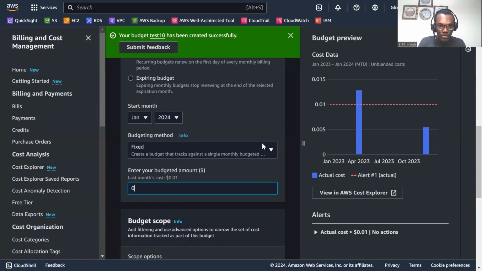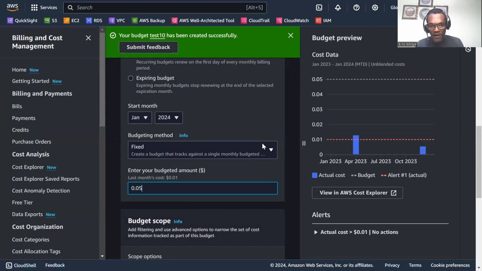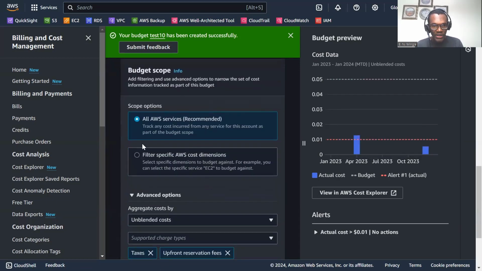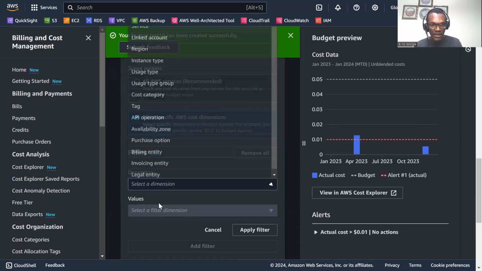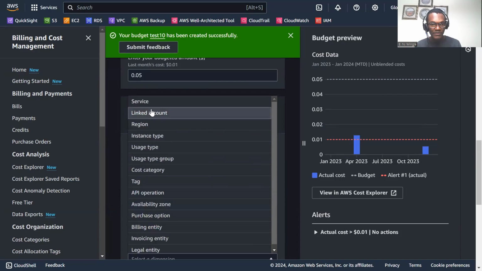Let me still set this to 0.05. I think that would work fine, right? So we have that set. Then we can tell in terms of the scope, right? I mentioned that we have either all the services or we can filter that based on different methods. So you can filter based off all of these things. In terms of the service, you can filter based off a region.